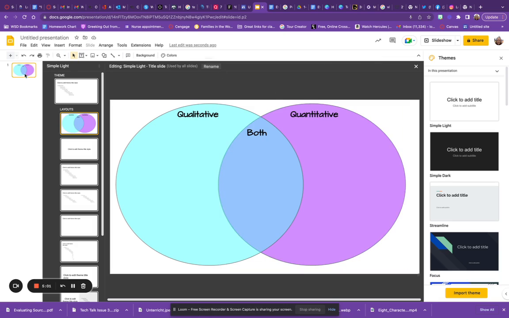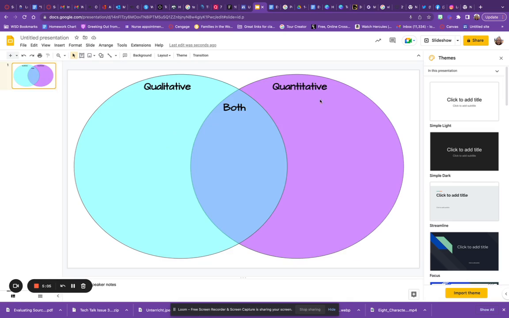Now if I click back over here on my slide deck, as you can see, it looks exactly the same as on that slide master, or the edit theme, I should say. It used to be called edit master, but now they've changed it to edit theme. Now you can see I have that Venn diagram on here, but I can't move or delete anything. So no matter what kids do, unless they know how to go to edit theme, and I'm pretty sure most of them don't, they won't be able to do anything to the slide.